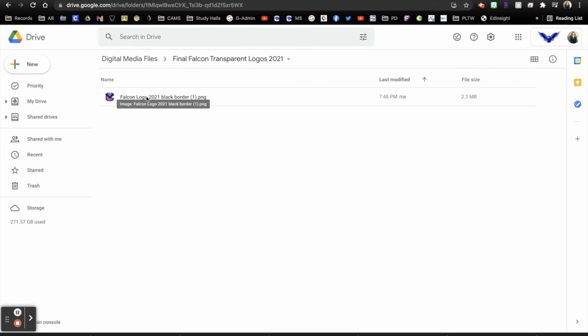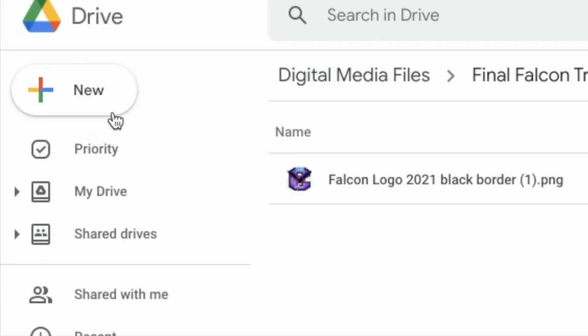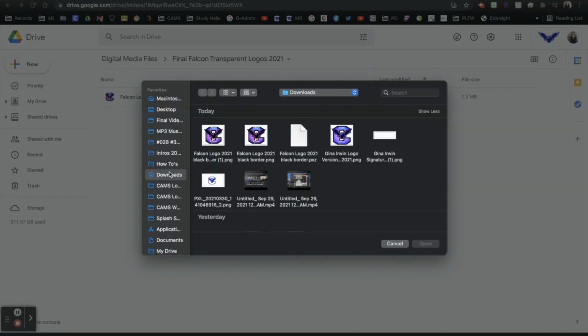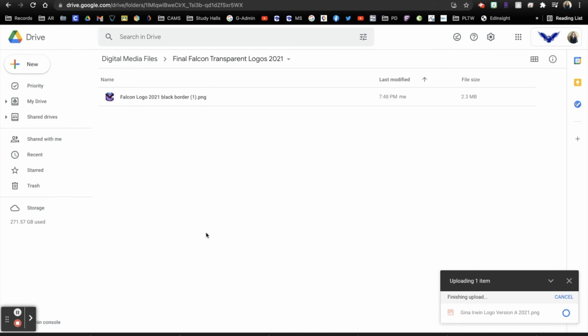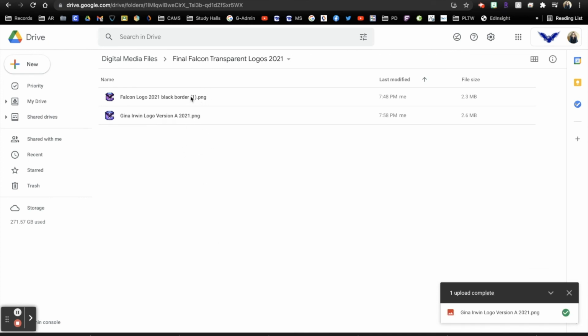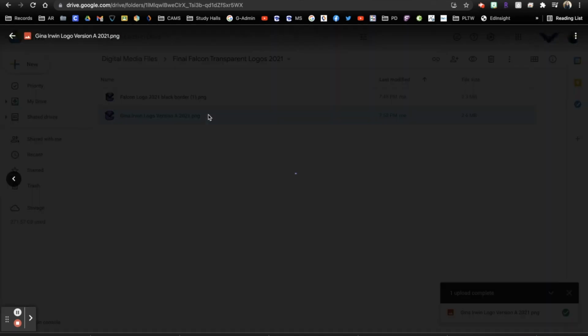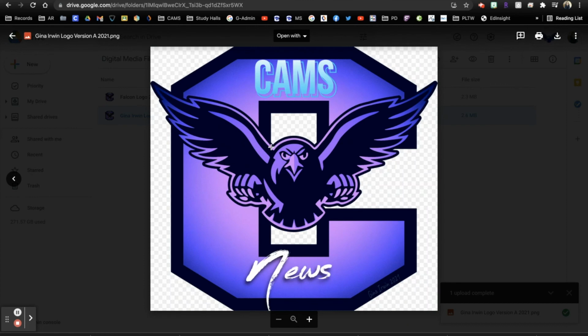Okay, so if you don't name the file with your first and last name, I'm not going to know who it belongs to. That's why it was really important to name it your name and then logo. To put that in here, just go to New, File Upload, and then find that file in your downloads. I believe this is it. And then there it is. You will see everybody's logos and everybody's artwork, digital artwork, show up here along with yours. And then we can start using these on the news. We can start using these on videos. Your copyright is on there. And then you can have these to use in your future videos.